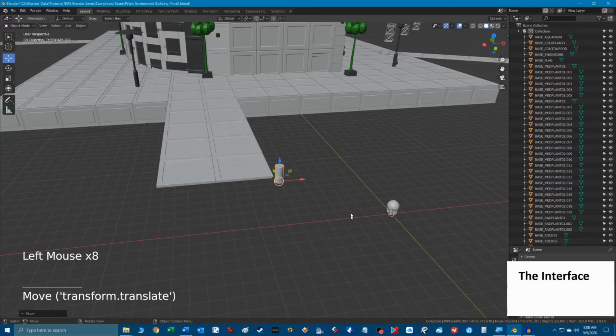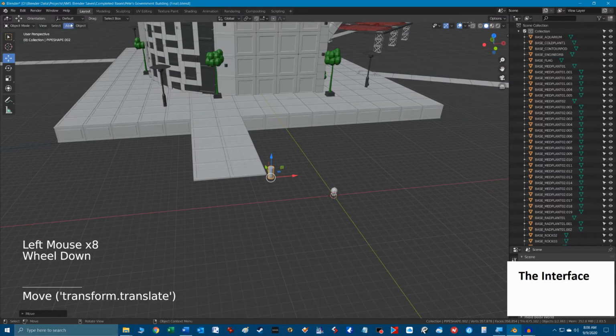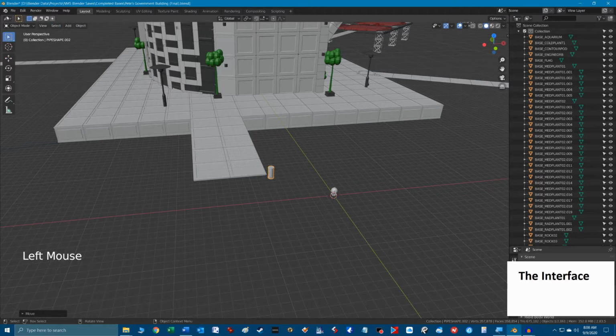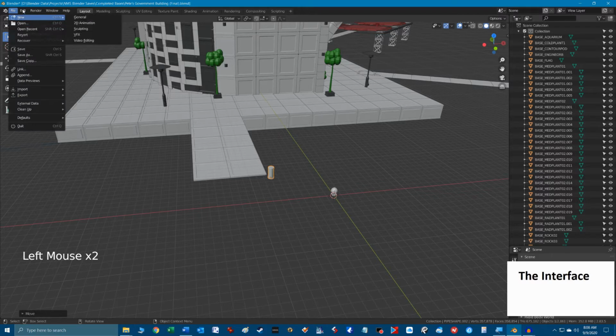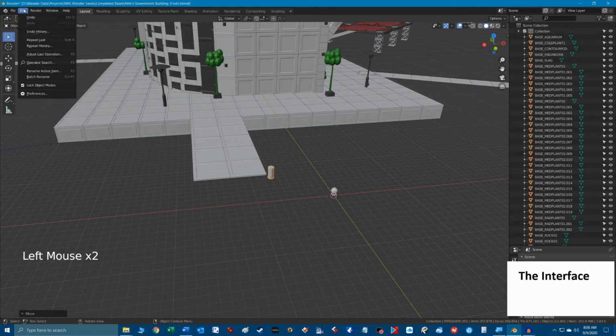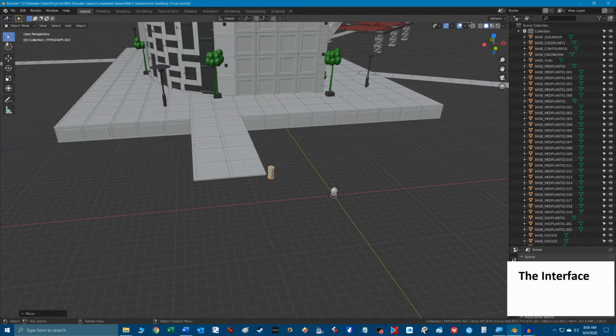Along the very top, you have your drop-down menu items that will allow you to perform file operations and edit actions. I hardly use anything other than those two options when base building. You have the toolbar on the top left here. I hardly use this as well, as I mainly use shortcut keys, which I will provide as we go along. But you can explore them and see what they do.